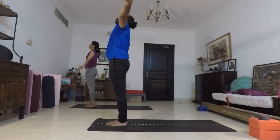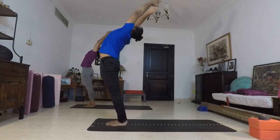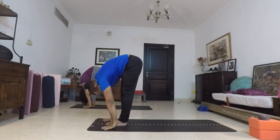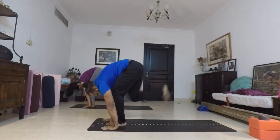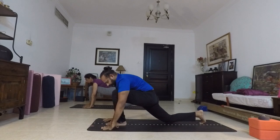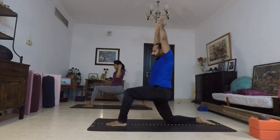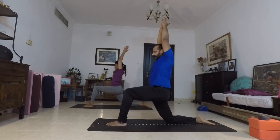Inhale up, arch back into the fingertips. Exhale, push the hip back, stretch forward. Palms down into your forward fold. Bend both knees, inhale, take your right leg back. Drop the knee down, release the toe. This time lift the body up, palms together in prayer pose. Press the palm together, lifting the shoulders up, stretch.